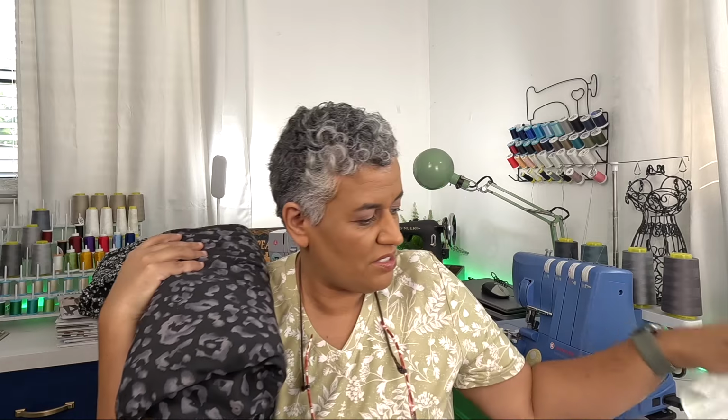This one, let's see how much I got out of this one. Same thing in the clearance section. This one says black paint double brush. I got 3 yards plus 0.972 of a yard. It's almost a full yard. And that 0.972 was $1.81 because it was the end of the bolt. Yes, they were happy to give me all of the end of the bolt. So yeah, really pretty. Made nice shirts for me and for my daughter.